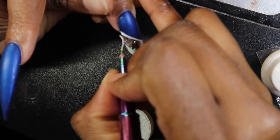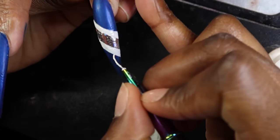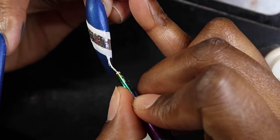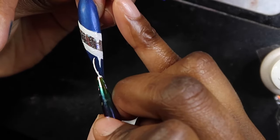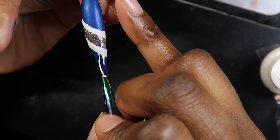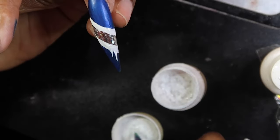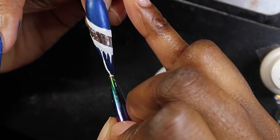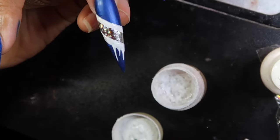And I'm just gonna kind of go in some more with this one. I'm gonna go in and do my ice. So when you do ice, you just kind of want to make it just thin, just like that. Because you want it to look like it's icicles. And you kind of do these as if you were doing drips, but it's just a line. You want to make the base of it a little thicker and then just draw a line down. That's it, that's all. See?